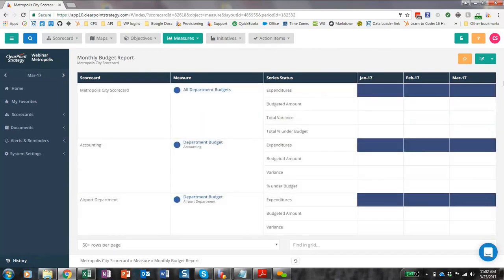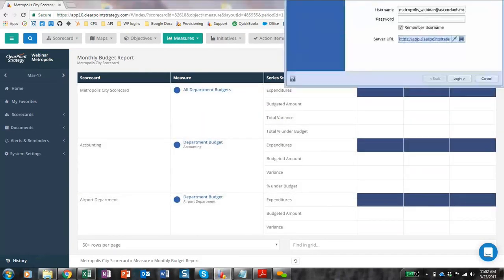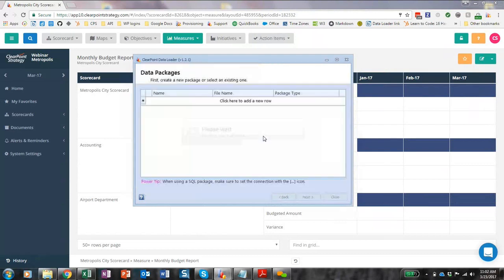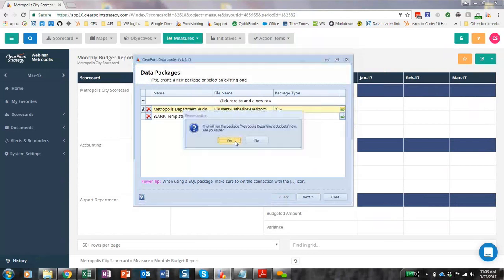Not a problem. Let's pull up the data loader. We upload our budget data this way every month, so we actually have a package locked, loaded, and ready to go for you. That's right. We've mapped the Excel file to measures and series in ClearPoint. Now all we need to do is click the green arrow to run that package and upload the data.